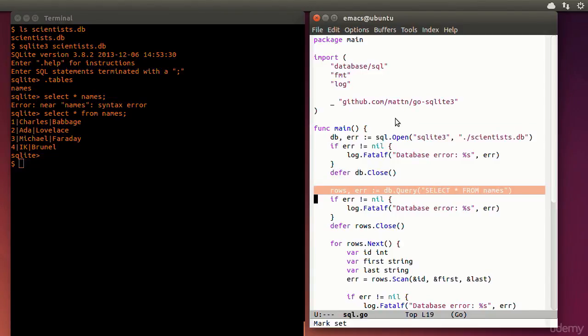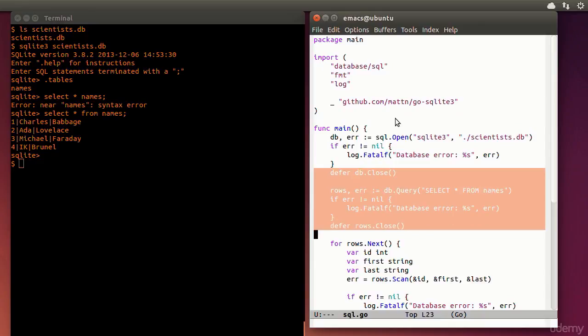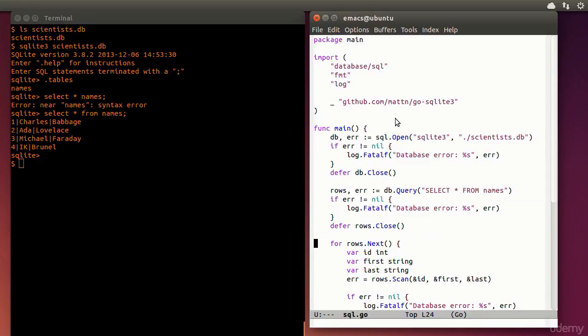Then I'm going to do a query. I'm just going to do a simple query here, just using db.Query. It's going to give me a list of rows back, which I can then iterate over. And I'm also going to close that set of rows when I'm done. And notice, of course, that because of the ordering of defers, the rows will close before the database, so there's no worry about those being in the wrong order.